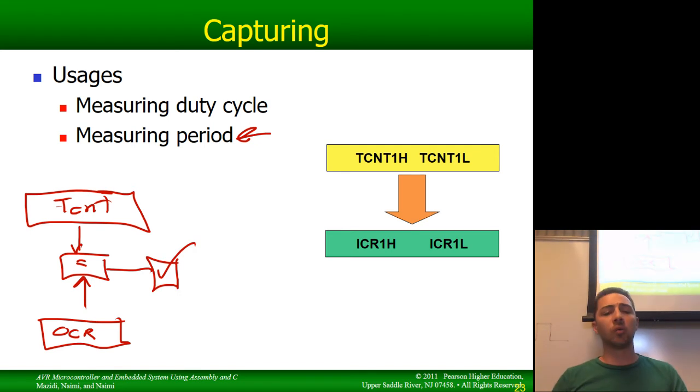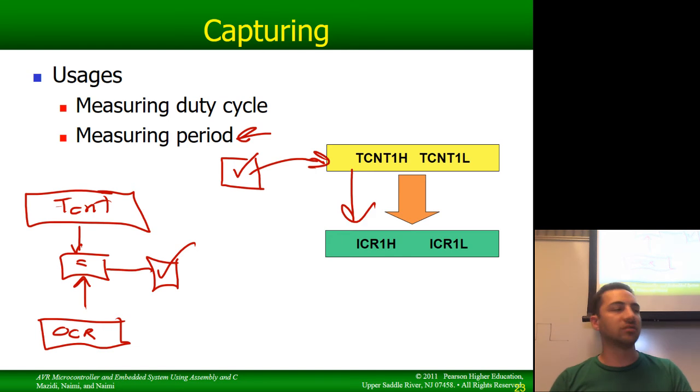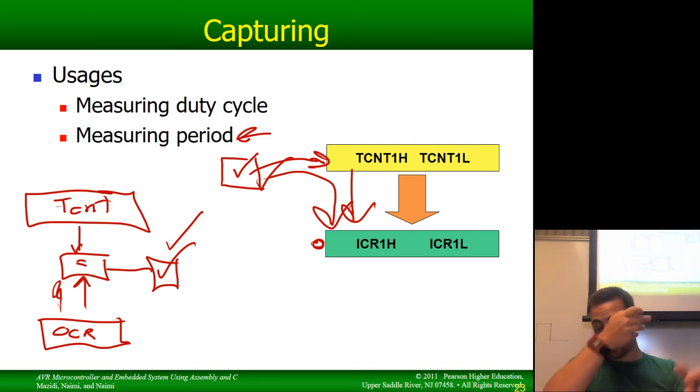Well, capture mode works almost in reverse. We have a flag, and when that flag gets twiddled, it takes whatever the value is in T count and saves it for us. This is the equivalent of Mr. Medeiros yelling 8 minutes at me, followed by show some hustle, Vile. Okay. I was traumatized, all right? I wasn't always as well adjusted as I am today. It takes that value when this occurs. So instead of setting a flag when something is equivalent, we save the value when an event occurs. So it happens in reverse order.